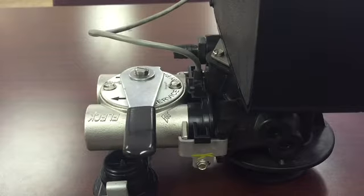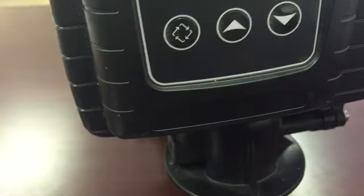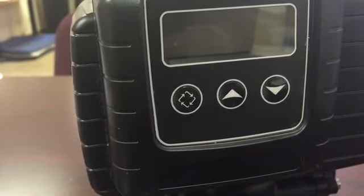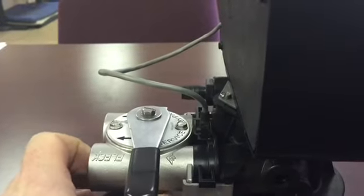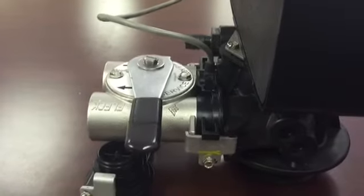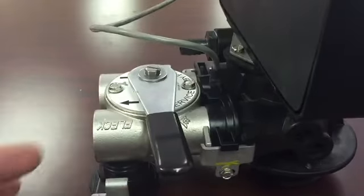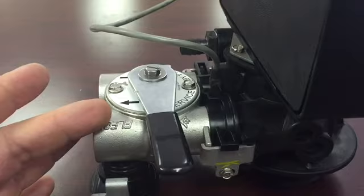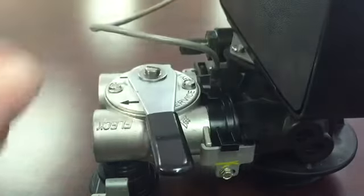This one in particular is for a Fleck 5600 SXT metered water softener. This will show how to check the meter assembly for any of the SXT systems from Fleck. They are identical in the 5600 SXT, the 5000 SXT, the 7000 SXT, and the 9100 SXT. All of them come with different bypasses, so this one is showing a stainless steel bypass, but you may have a plastic Noryl bypass on yours. But they all will have a meter assembly in between the bypass and the valve body.